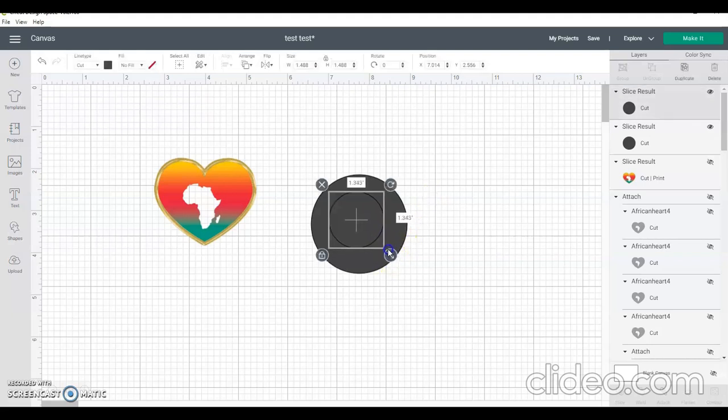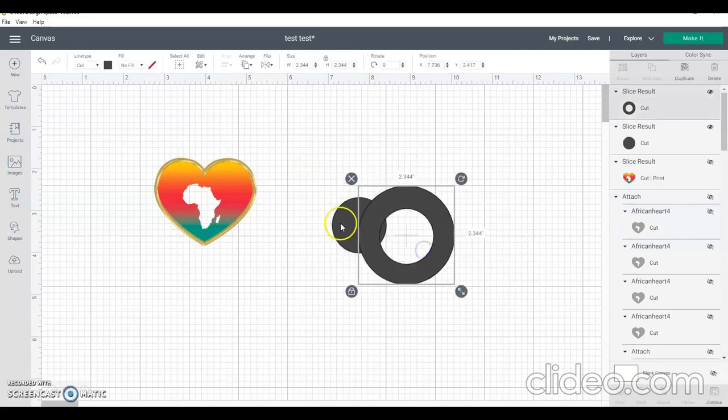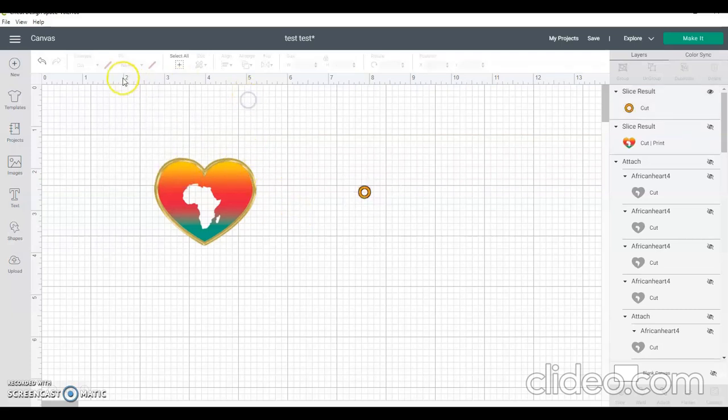The hole was just too wide for me. I do not like those wide holes. Slice. Okay. And you could make this a color that's in the heart or whatever you want to do. So I'm going to go with that. And then you want to make this a print.